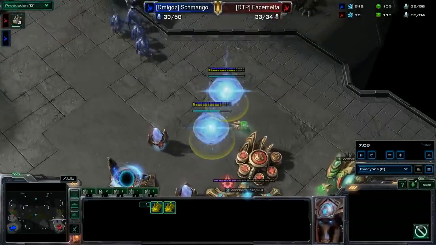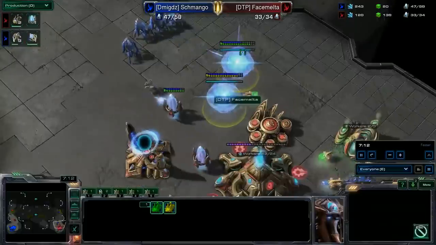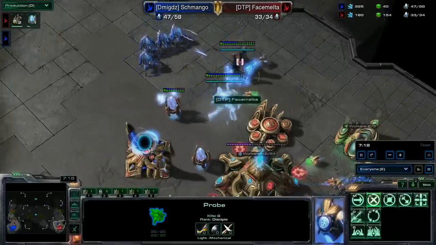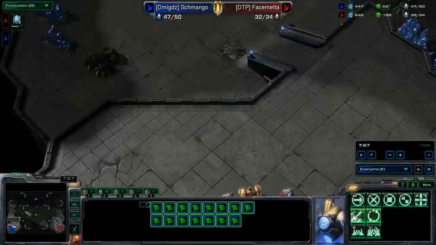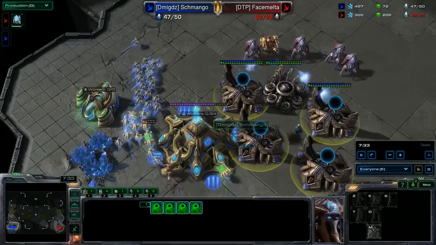Oh, he's got the double Twilight Council! Distraction Council commence as he's got these double Twilight... Oh, he's got the Distraction Twilight Council there. The Stalkers don't know what to do. This is going to buy him enough time. But at the same time, he himself is going to be taking the base. No, he got the Artosis Pylon. All the warp gates have been unpowered.